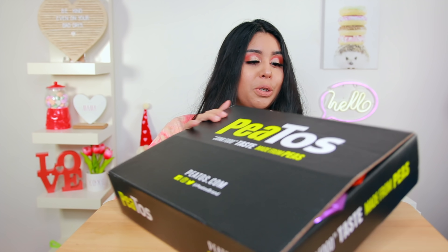But before I get started, I wanted to share with you guys some snacks that I have been loving lately. It is called Pitos and I have the box right here next to me so that I can show you guys. Chips are my favorite snacks and I have been looking for healthy alternatives. These are great because it comes with more fiber, more protein and less artificial ingredients. So let me show you guys a little unboxing — we have different options.